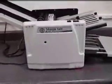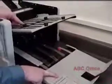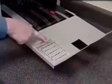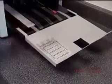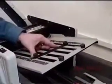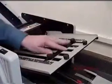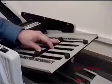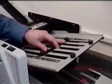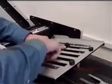Now we've adjusted plate 2, we will also need to adjust plate 1. So for a C fold, the first plate needs to be set to A. So I will loosen both of these screws. Now if you look on here, you'll see that the A is right here. So again, just slide this down until you hit the line that the A rests on. Tighten up the folding plate.